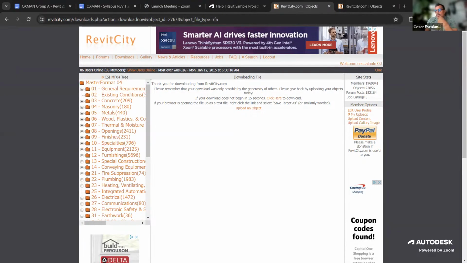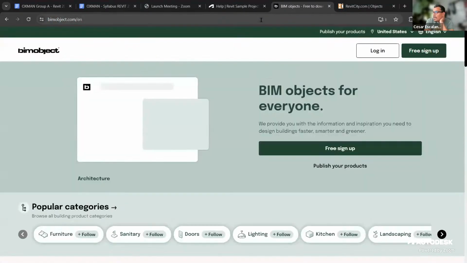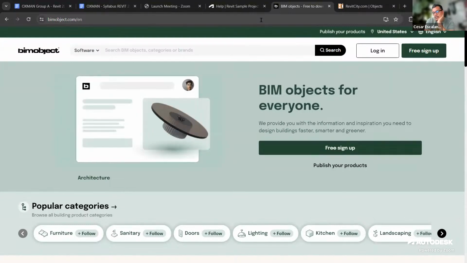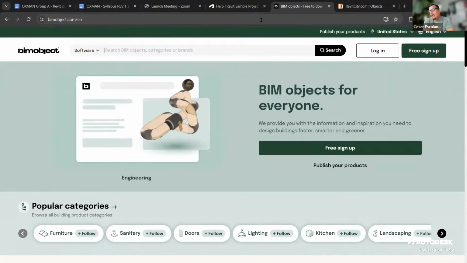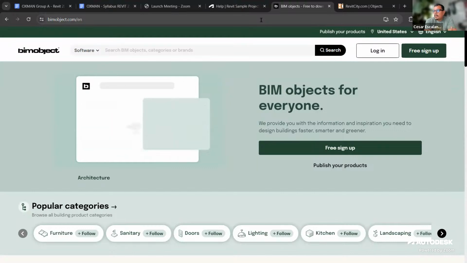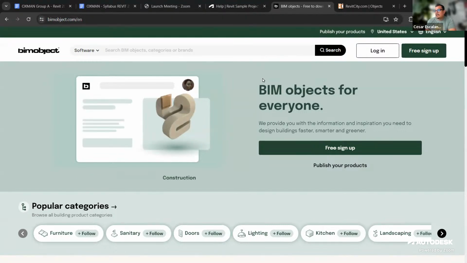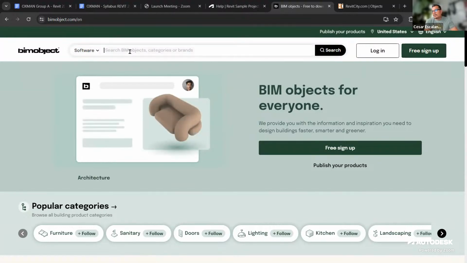All right, the other one that I recommend, and it's free, is BIMobject. This used to be an Autodesk company, and we sold it about 4 or 5 years ago. We let it go because I think Autodesk understood it was not in the business of creating content. It's relatively safe. It's paid by the manufacturers, so manufacturers receive instruction on how to upload the content. There's some relative quality control here. And you have to create your account, and then you can search for things like plants.